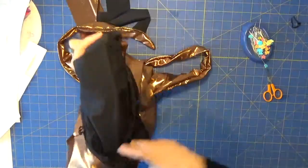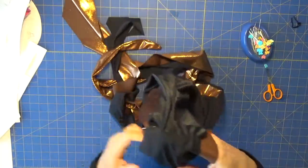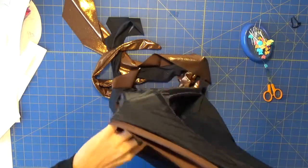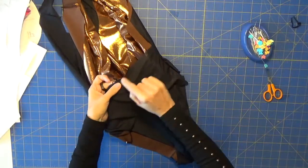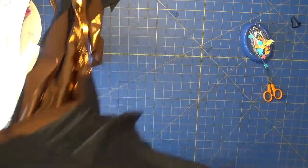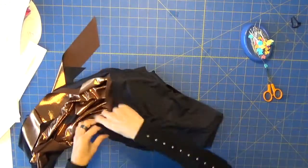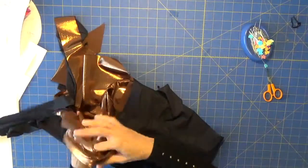I'm going to reverse the two fabrics together so that my lining is facing up, like so. Because when we apply the elastic, we want to sew the elastic on the lining side so that we can then fold and do the cover stitch. So that's why I prefer pinning already with my lining facing up. Now very patiently just align the entire piece and pin.